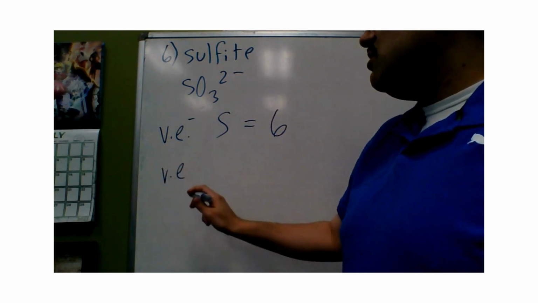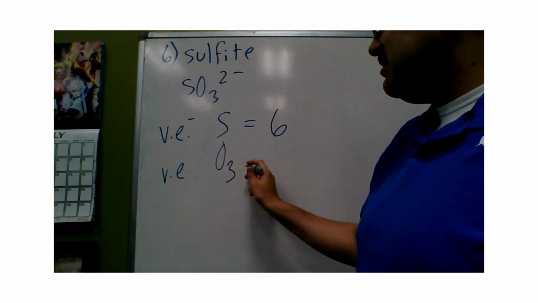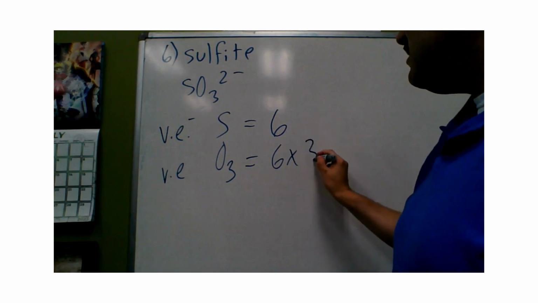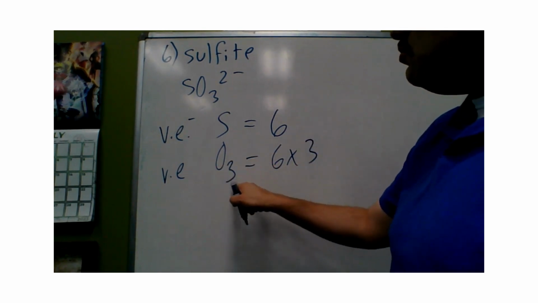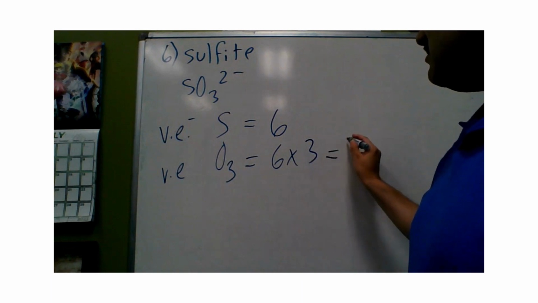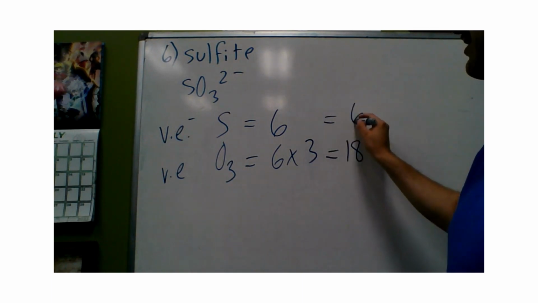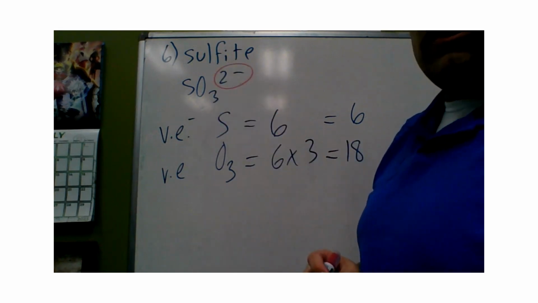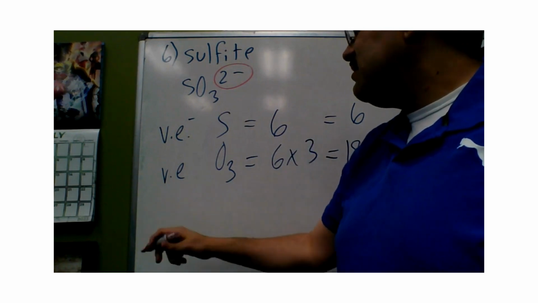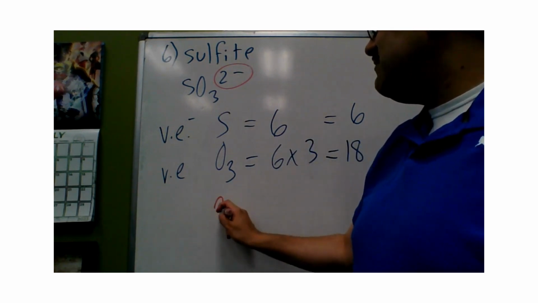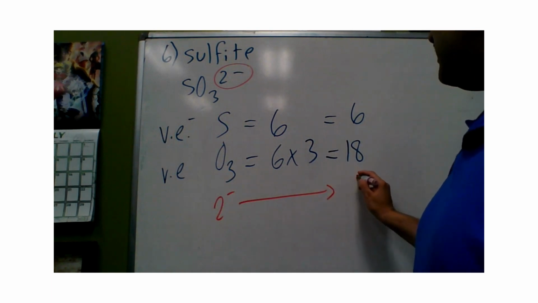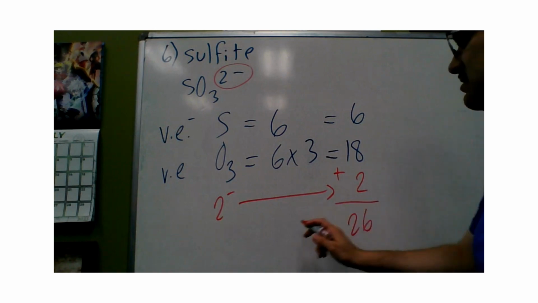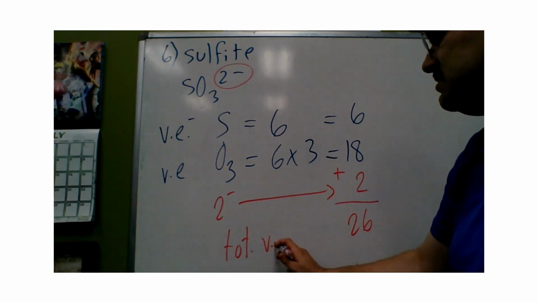The valence electrons for the O3 that we have right there is 6 times 3. 6 for each one of the oxygens. You multiply by 3, that's why there's a 3 there. So there's 18 for the oxygen. The sulfur has 6. But notice this one has some extra information. It's telling you you have 2 extra electrons. This one's picked up along the way. Okay, so because we have our 2 minus, we're going to add another 2 right here and take this to 26. So we're going to have 26 total valence electrons to work with.